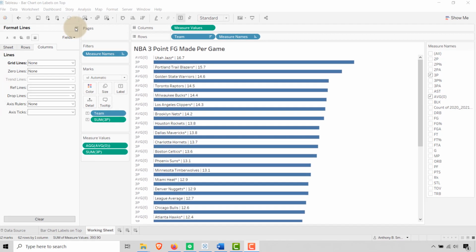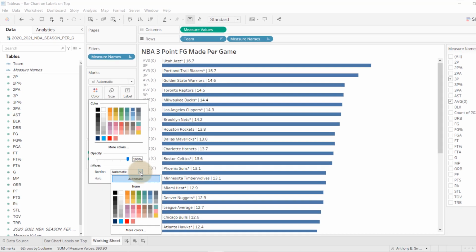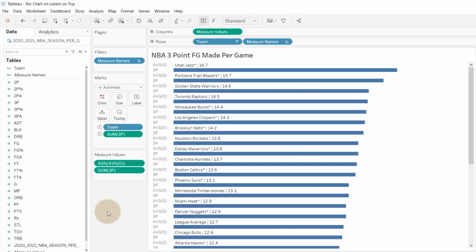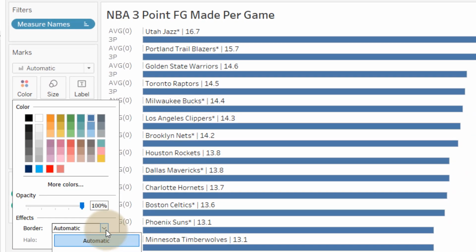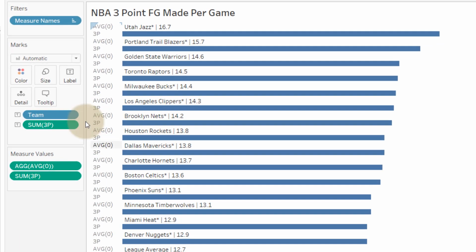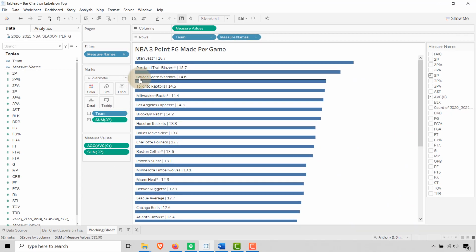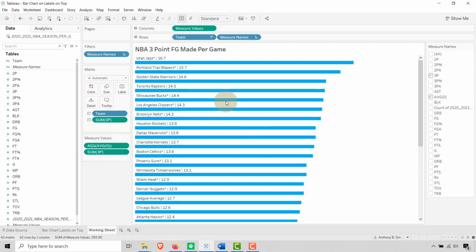Okay, so now you can do something like this. If I go into color and to the border, and let's make that white, or basically make that match your background, you'll see, let me Control Z out of this. Right, you see I have this tiny border that's barely showing up because it has a value of zero. So when I go in here to the color and select white to match the background, that goes away. And then obviously I can get rid of that. And there you go. If you wanted to stop there, you could. I'm just changing the color.